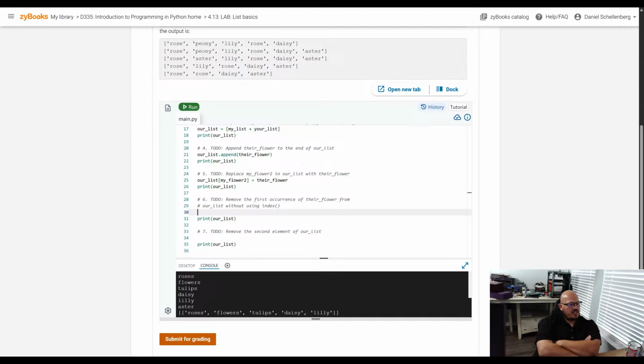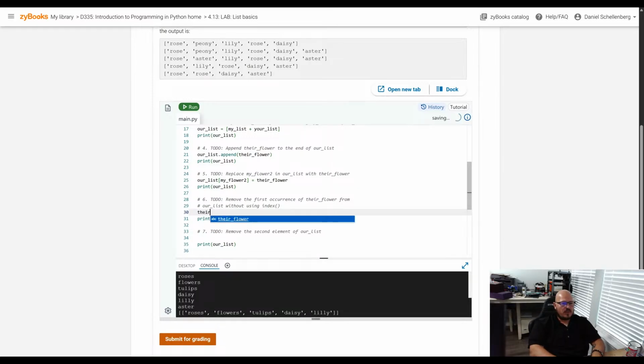Can I just remove the first occurrence of their flower? The way I'm thinking of it is like this: pop, the first occurrence would be 0, right?